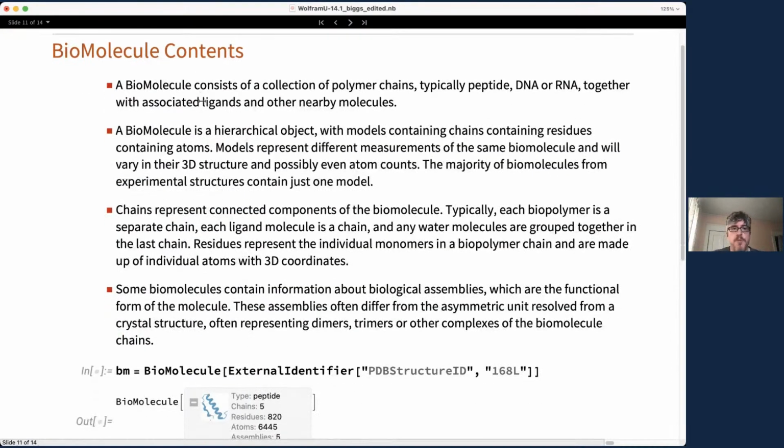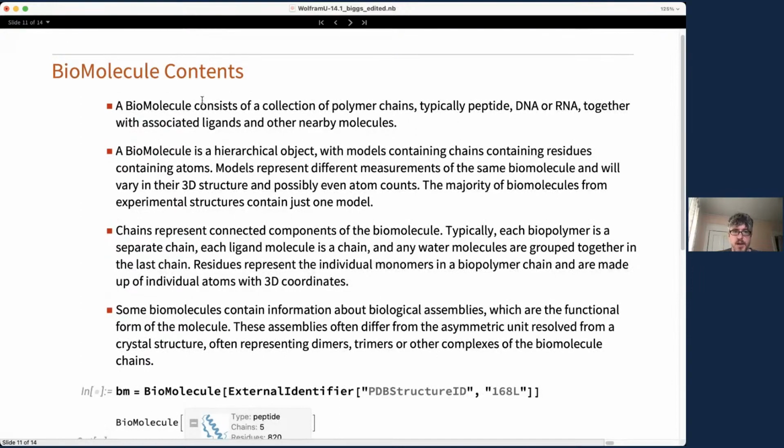Right, so biomolecule content. What is in a biomolecule, right? So it's a collection of polymer chains, typically peptide, DNA or RNA, together with any associated ligands and nearby molecules. We talked about that already, but it's a hierarchical object, right?